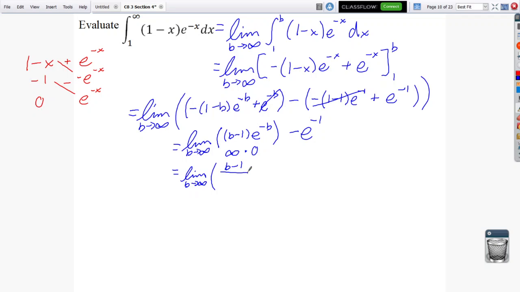I'm just going to tell you guys that flipping that negative exponent to the denominator very quickly makes it go into infinity over infinity. Since it's infinity over infinity, I know that I can do L'Hopital. We've got limit as b approaches infinity of the derivative of b minus 1, 1, over e to the b, still that e to the negative first. Oh man, this is cool now. I got 1 divided by infinity. That's 0. That goes bye-bye. The answer to this is negative 1 over e. So this improper integral does converge as well.